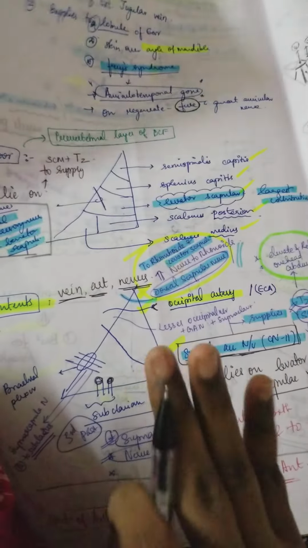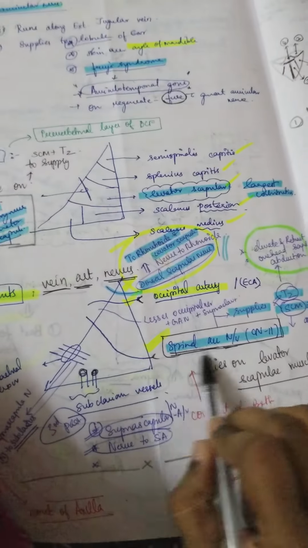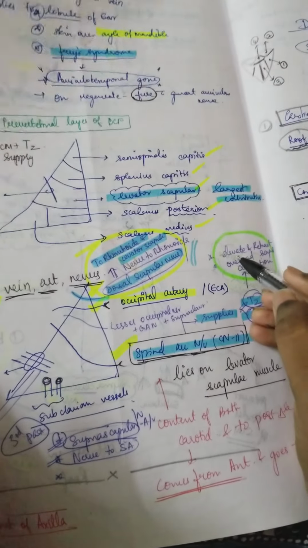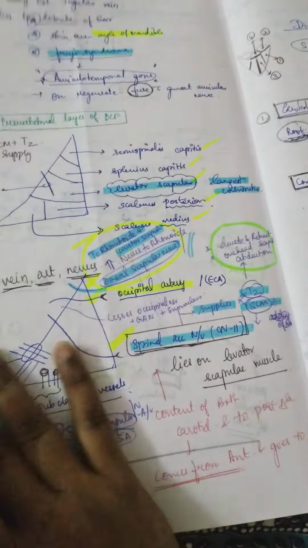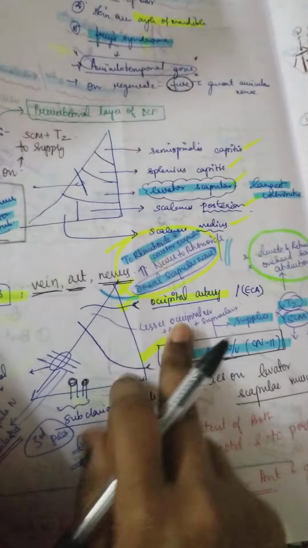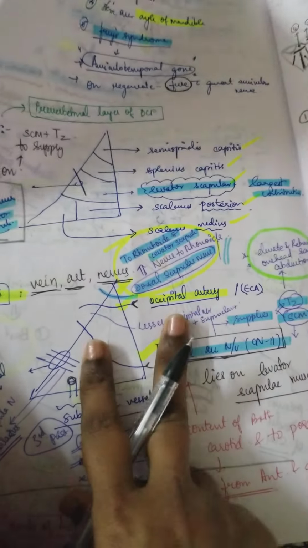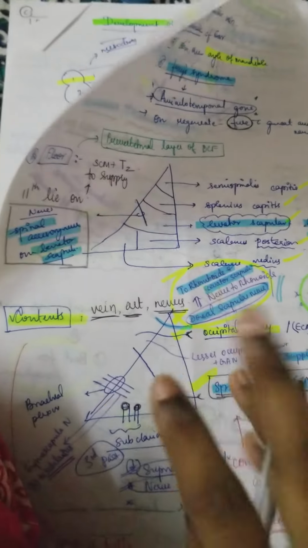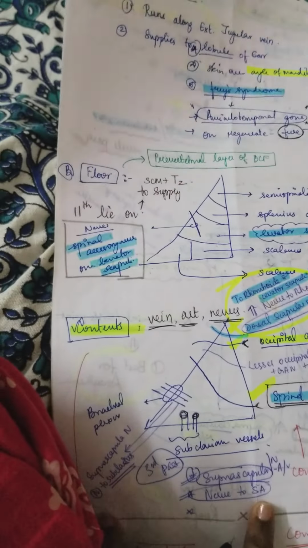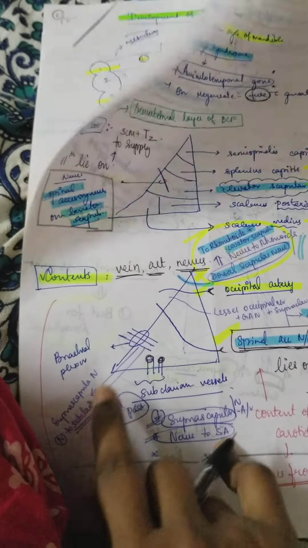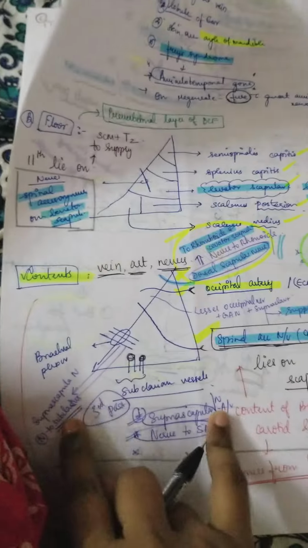The first content, as we talked about, is the spinal accessory nerve. It supplies the trapezius and the sternocleidomastoid, which help in elevation and retraction of the scapula along with overhead abduction. And apart from that you have the nerves that we learned, the great auricular nerve, the lesser occipital nerve, and the supraclavicular nerve. Other nerves are the brachial plexus, the suprascapular nerve, and the nerve to subclavius, which will also be seen here.